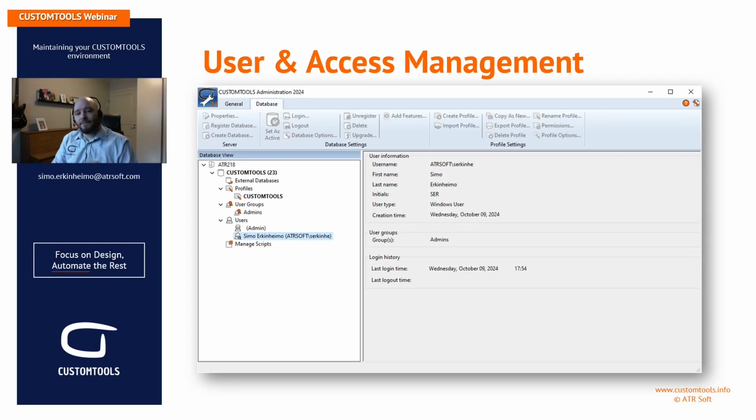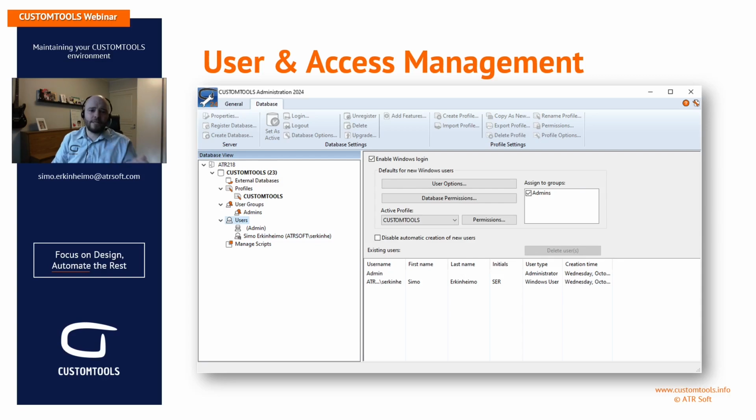But notice that if you haven't changed the defaults, that user will also be assigned to the admins group, which probably doesn't sound good because admins can generally do whatever they want. The reason is this group assignment setting in the defaults for new Windows users.